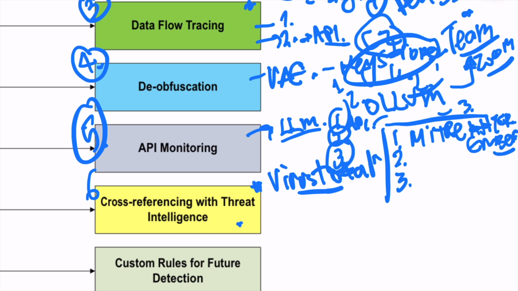You can use any one of those 3. As an example, it cross-references malware hashes or behavioral signatures to reveal similarities with previously unidentified threats. So that's the first step.